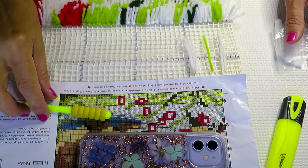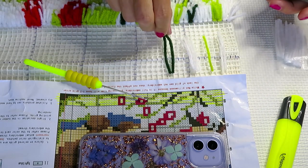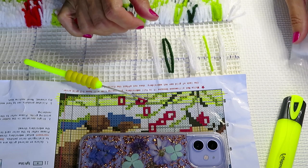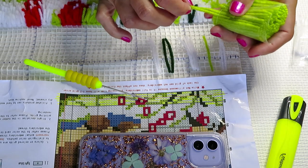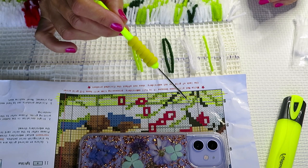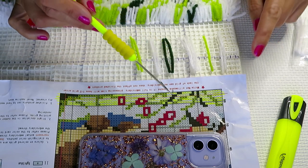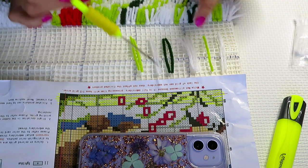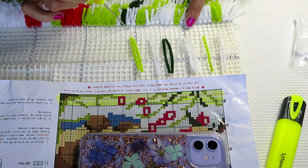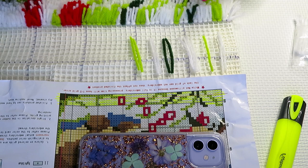Next one, I need two dark green, and I will prepare like this for the whole line. That way, when I chit chat with you, nothing will disturb me and I will not make any mistake. I don't even have to count this big line of white. I can pick it up later and determine where I need to be. This is the box. I could put just two white on this side, and I know it starts from here to here, so I can see visually. But we will count right now.